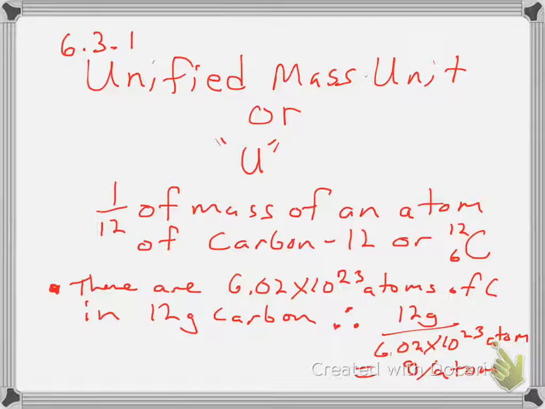So I want you to think about this. We've been talking about the nucleus of an atom for quite a while. And if you look, you can find that carbon has a mass of 12.1-something in the periodic table. But we're going to round it to its whole number of 12. That's the most common isotope of carbon, a nuclide with 6 protons and 6 neutrons. So again, reiterating that nuclide, a specific number of protons and neutrons.